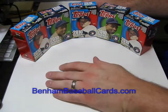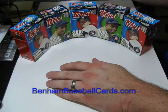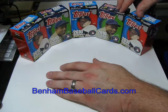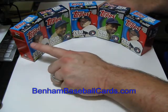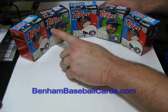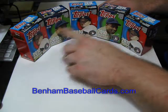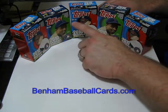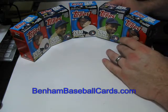I went to Target first because they have a better selection of cards here in this particular area, and I got three Target cereal boxes and two cereal boxes at Walmart. The difference in those — you can see this pre-priced right here, $9.99 on three of these boxes, but it's not on these boxes because Target does pre-priced boxes and Walmart doesn't — Walmart sells them for $9.98. If they had $9.99 on them, that would just cause problems with penny-pinching customers who go in there specifically to find problems with the pricing.